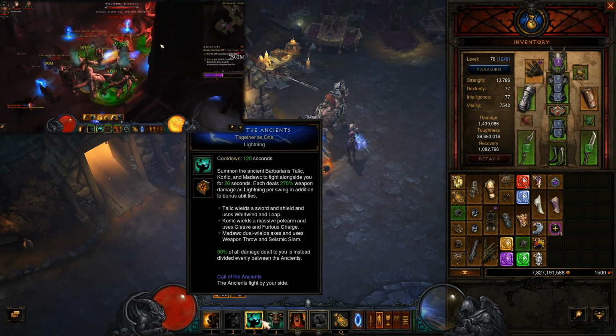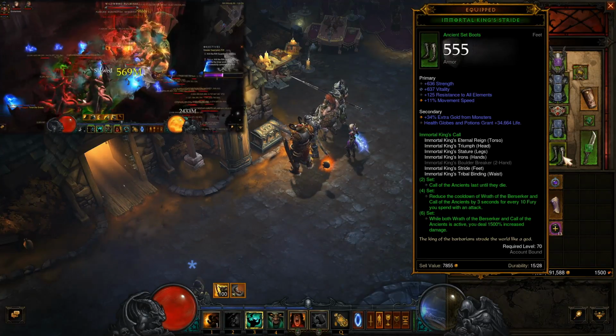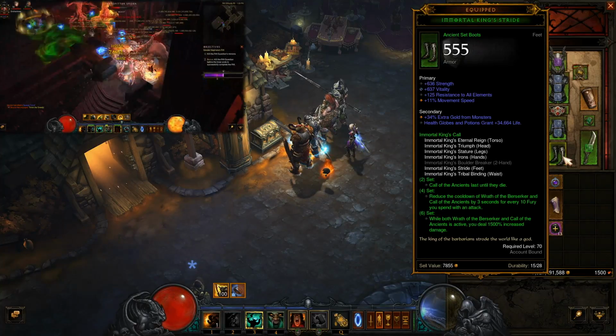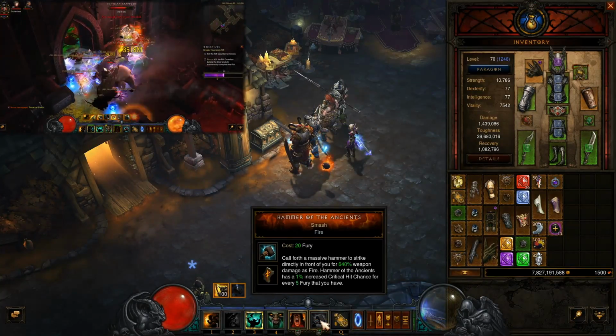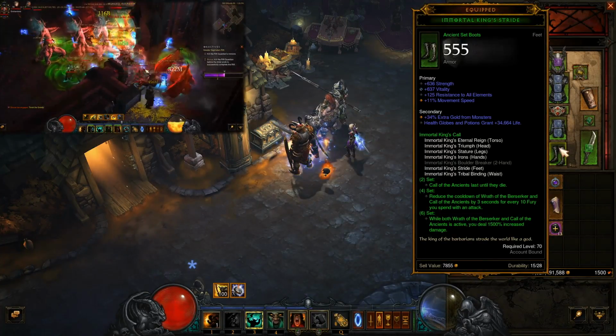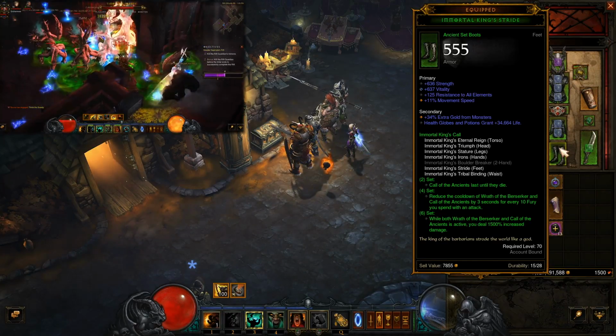and resummon them, and I'll talk about that when we talk about the skill. The 4-piece set bonus: reduce the cooldown of Wrath of the Berserker and Call of the Ancients by 3 seconds for every 10 Fury you spend with an attack. We're going to be spending a ton of Fury with Hammer of the Ancients, so we do benefit from that greatly. And then the 6-piece set bonus, this got hugely buffed this season.